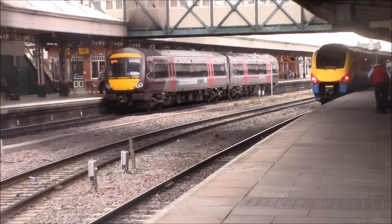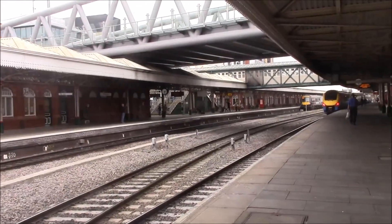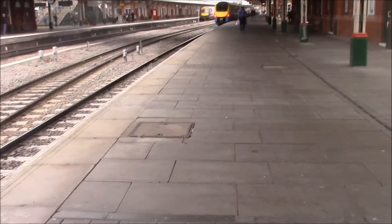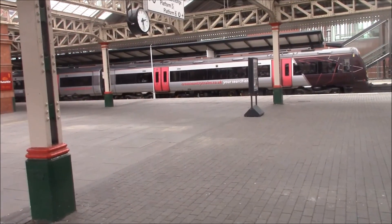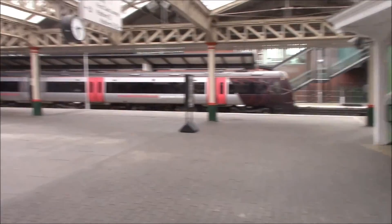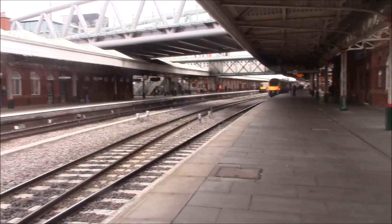I think this is going to be my position — I'll alternate from side to side. Any trains that depart from platforms 1, 2, 3, 4, or 5, I will stand here. Any trains from platform 6 or 7, I will video on that side. I'm going to go on that side in just a second for the East Midlands trains HST to St Pancras.